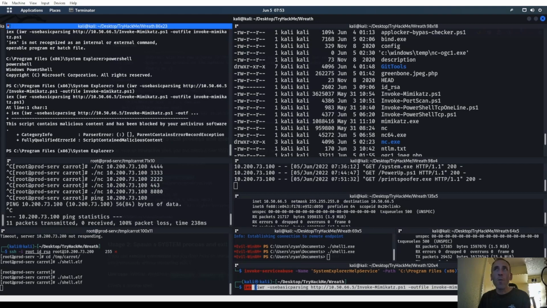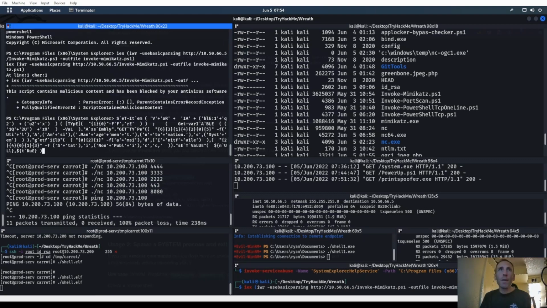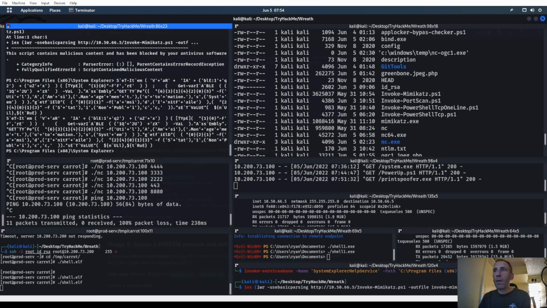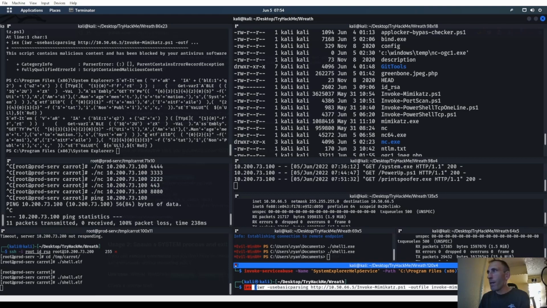And I'm just going to go ahead and grab my AMSI bypass from my host machine here. Give me 1 second. Yep, everyone knows I love my AMSI bypasses. So let's go ahead and run an AMSI bypass in here. Okay. And we'll go ahead and run that same command again.